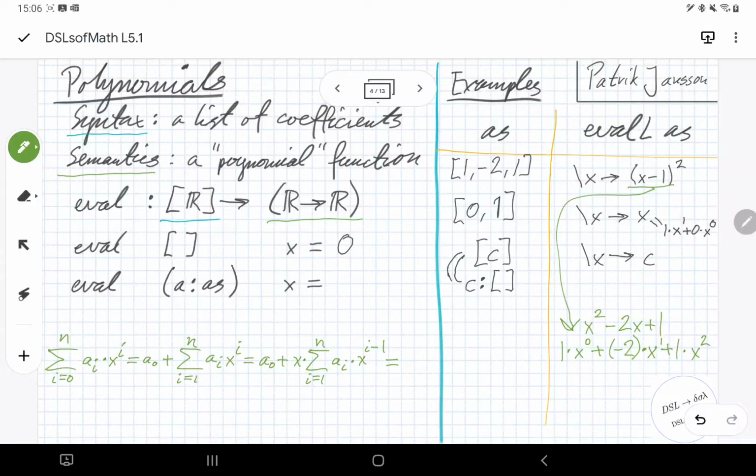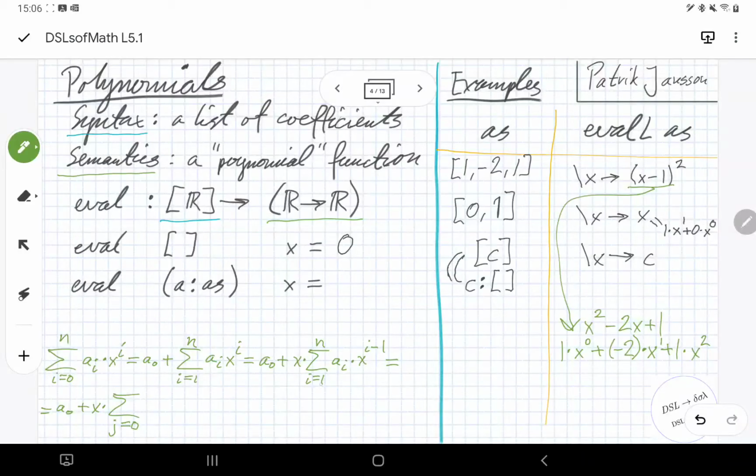One more step. I want to change this form of the sum so it starts from 0 again. So we have a0 plus x times a sum, and I'll just change the name of the index from i to j while doing this to avoid confusion. So j here is i − 1.